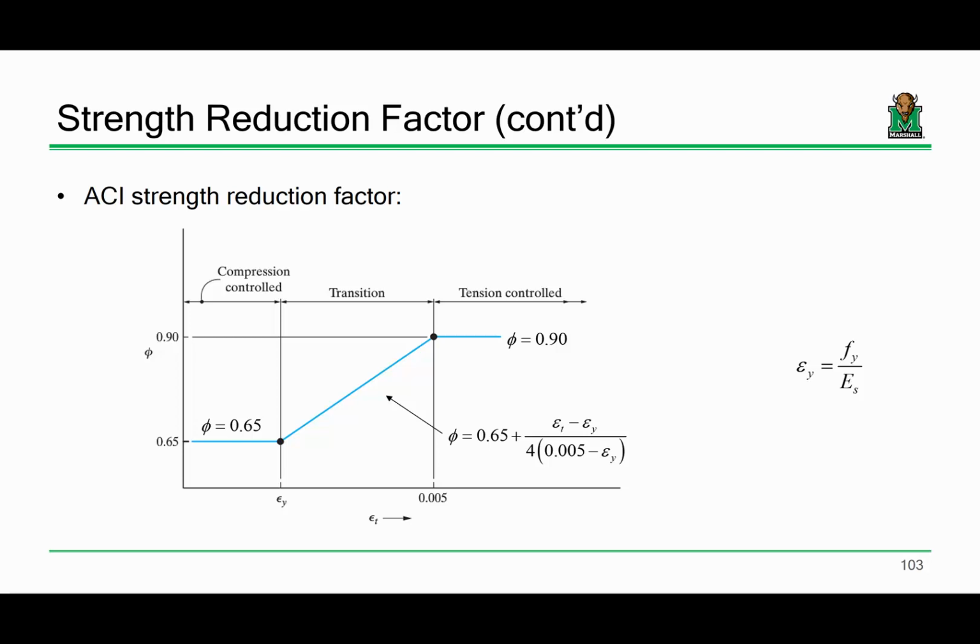Foundation or columns. We're talking about elements being squished on. So when we do column design, our phi value is going to be 0.65 every time. Except for if we've got circular columns, we're able to bump it up a bit. So for circular columns, we end up using 0.75. But the reason why is because we use a different type of confining reinforcement that makes the column behave a little better. So, everybody good?